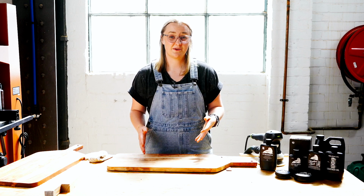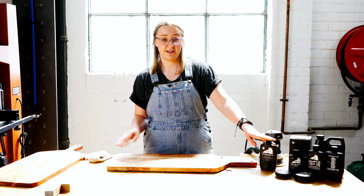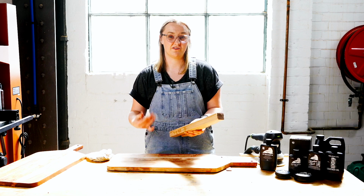Before you start oiling, you want to make sure you've got everything you need within reach. So I've got the oil here, a rag ready to go, and these two packers, just to lift the board off the table when I flip it over and do the other side. And if you're doing this at home, make sure you've got something to cover the surface you're working on, just so the oil doesn't get all over it.